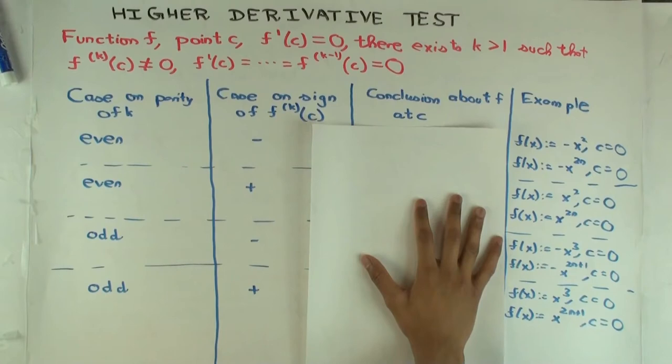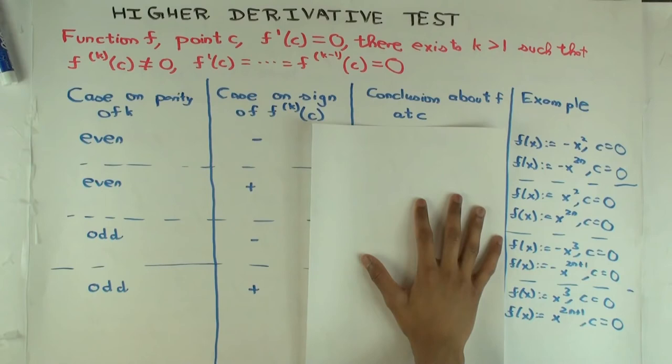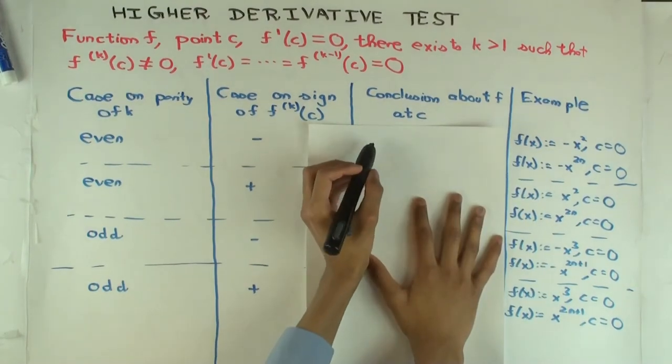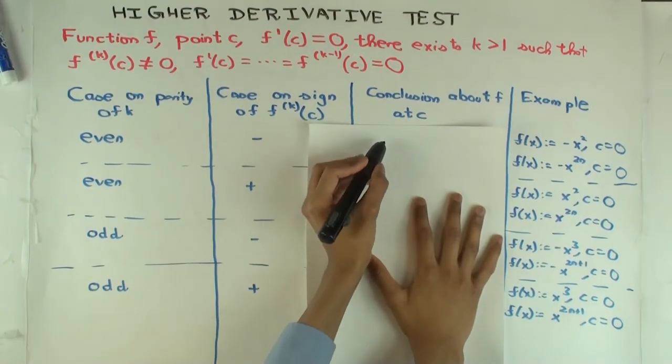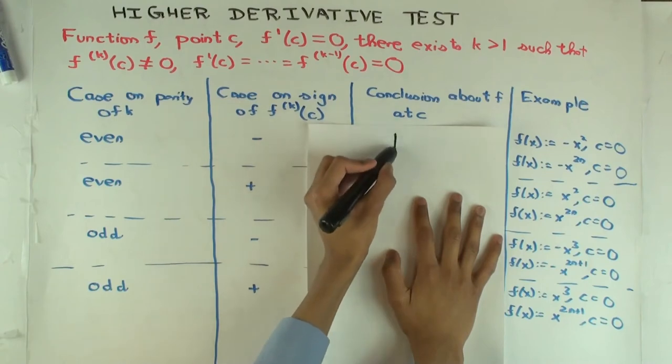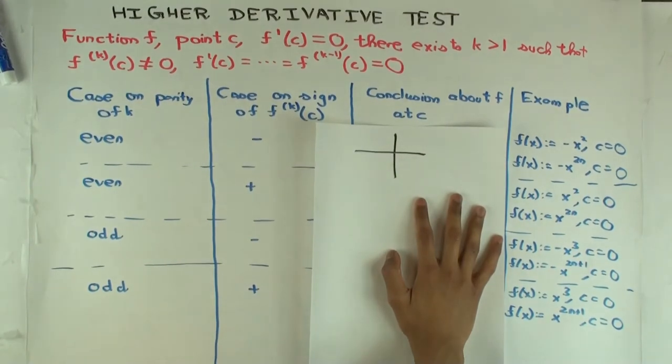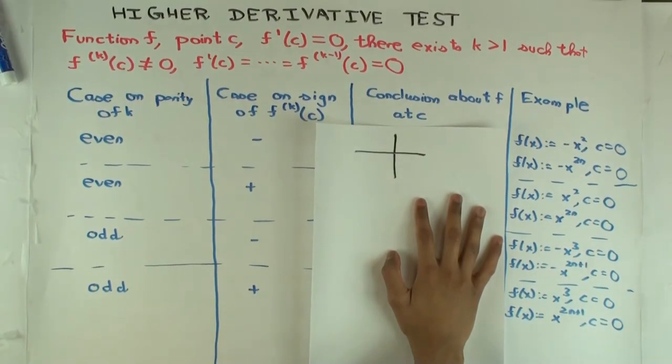Now we need to make four cases. And the two parameters based on which we need to make the cases are whether the k is even or odd, and whether the kth derivative value is negative or positive. Because the actual explanation is too tricky to do here, what I've done is I have written out examples for each situation, sort of prototypical examples, which you can use to quickly figure out what's happening. These aren't proofs. What I'm going to explain aren't proofs or even the real reasons, but they are examples which help you quickly figure out.